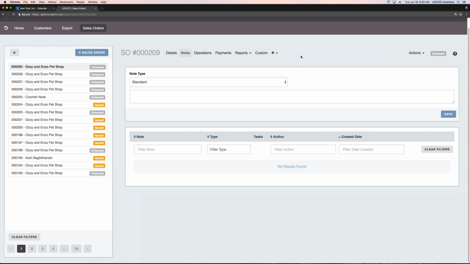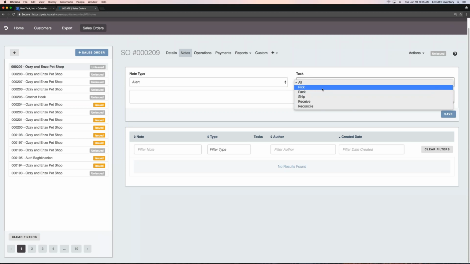Jumping ahead here, one of the things that we've recently added in under the notes here is the ability to do alert notes. This is very helpful for communicating things from the sales team to the warehouse. You can specify either individual actions within the warehouse that you need to notify them, or you can say across all actions. And then when you put this note in here, it will show up automatically on their mobile device as they're fulfilling this order, so they can be notified of whatever you need them to do, whether it's putting additional samples into a box or a brochure, things like that.